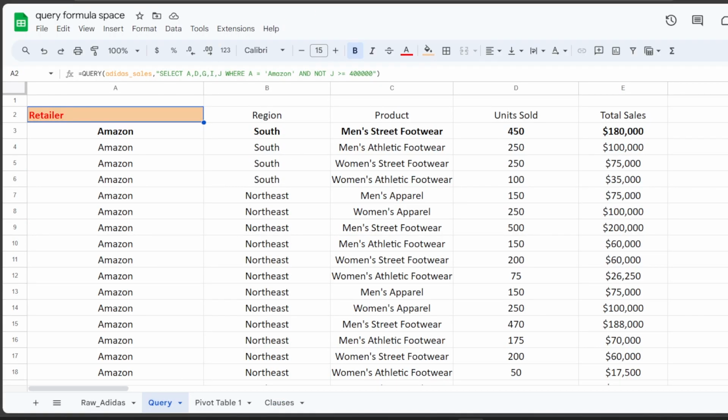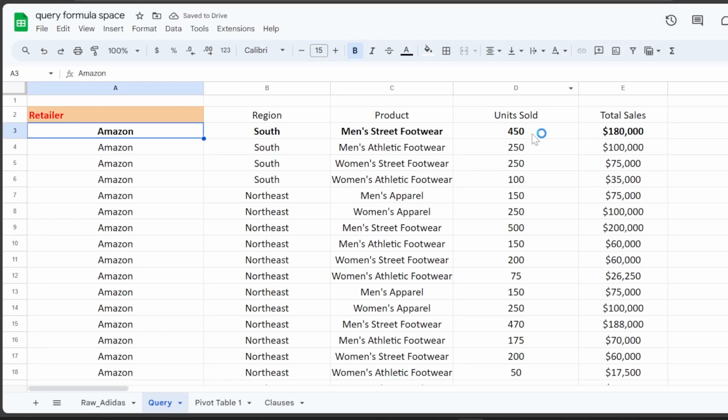Okay, so we've learned how to select the columns, we've learned how to use filters, and now we are going to aggregate the columns. Okay, so what kind of scenarios does this play out in? Now let's say I have this table from the previous video where we've only taken the data for Amazon and for sales less than equal to 400,000. Okay, so let's only stick to one filter here. Let's say Amazon.